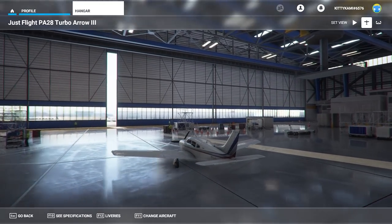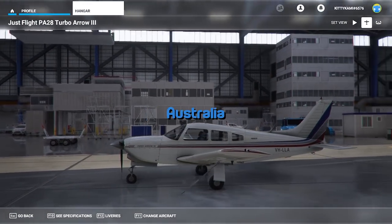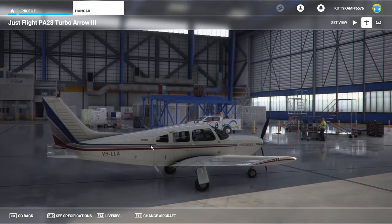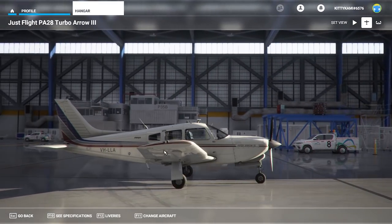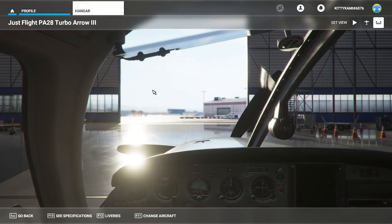Registered. Again, don't know what country that is, but I'll look it up, so I can at least put some text on the screen. But yeah, this one's a very nice, smart-looking, minimalist livery. And let's have a quick look inside this one.